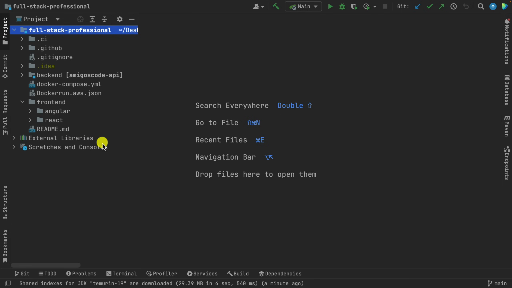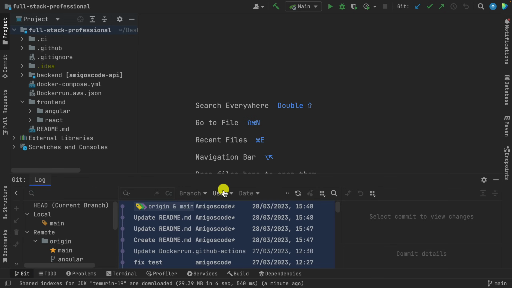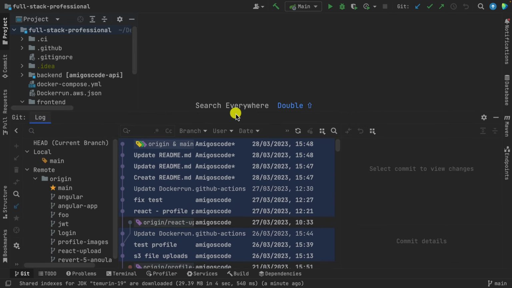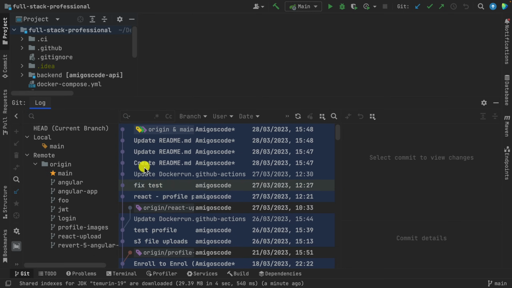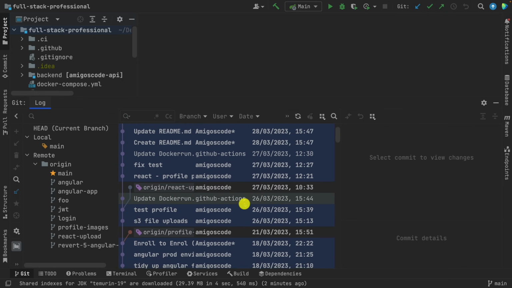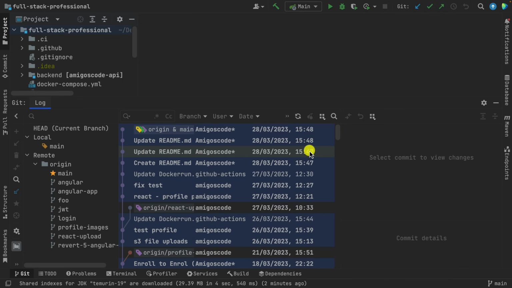Cool. The next thing that I want you to do is, if you open up Git in here, you should see that there's basically all of these commits in here. And what I want you to do is to check out the point before the file upload. So here, I think, this is the README stuff that I've done. And then this is the React.